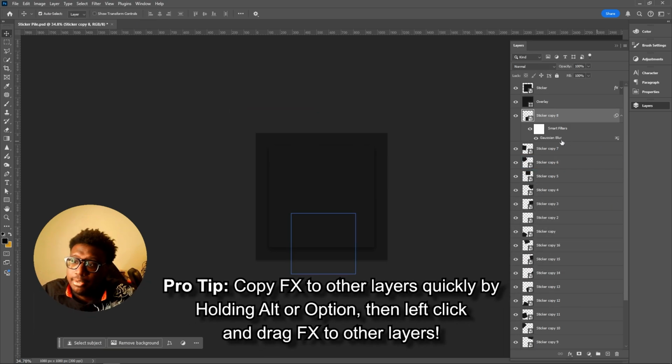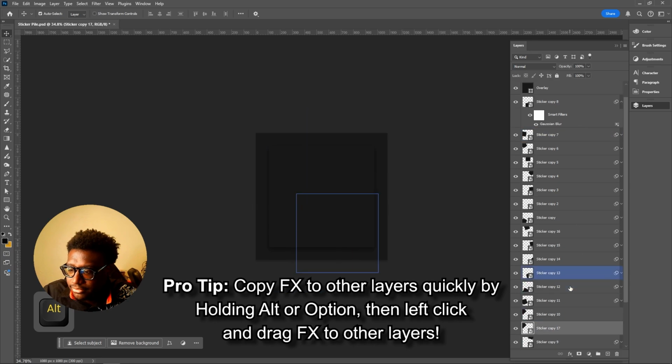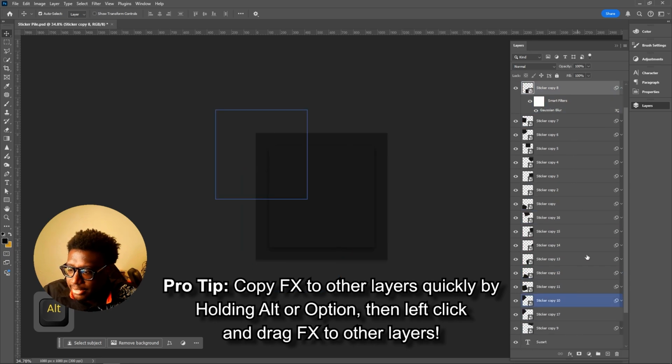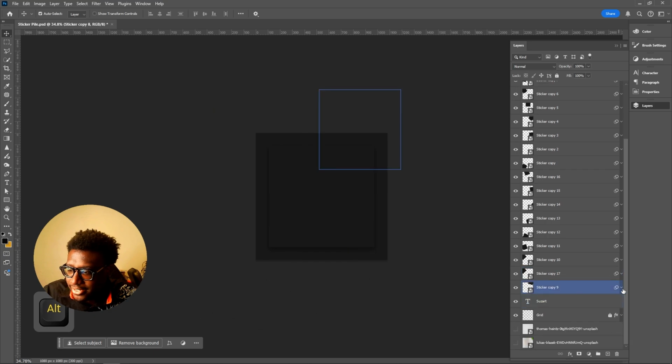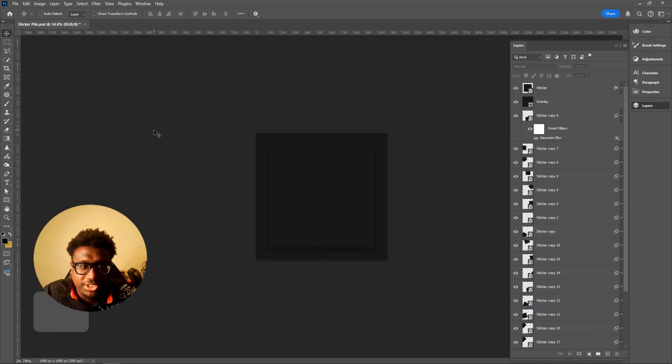Can't really see it, but if you put this smart filter on top of all of them, right, I'm just holding Alt and just going ahead and dragging it. But you should have done this filter before you copied it, so I'm sorry about that. But this is just an effect that you can do to go ahead and make all of them blurry. And I'm just looking at the little dots there to see if I got it all. Boom, okay. So let's just see if that worked. Okay, so I'm just gonna go ahead and save that.